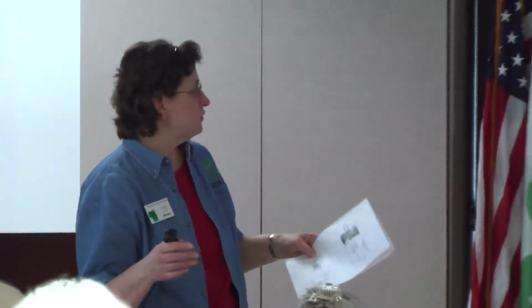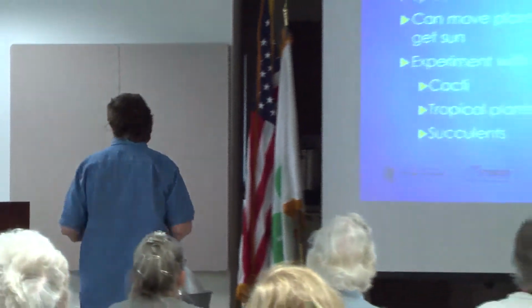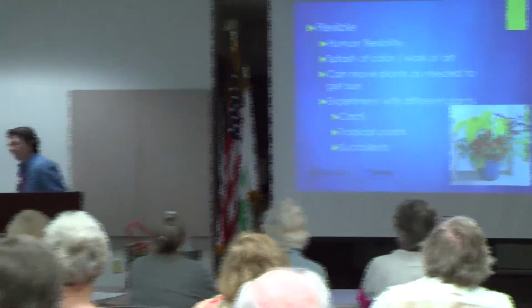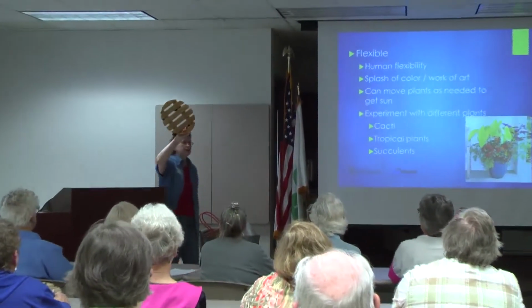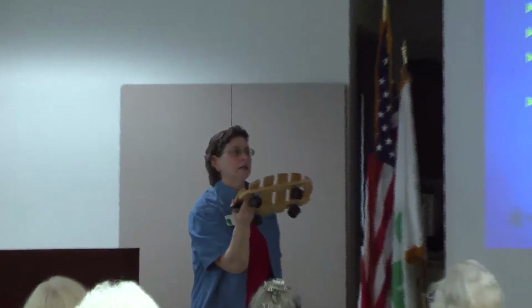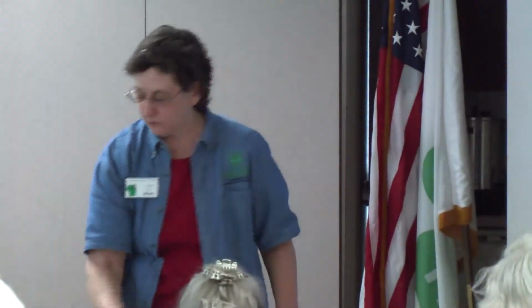Human flexibility. It can be a work of art. It can be something beautiful. You can move the plants as you need to get sun. If you don't have a lot of sun in your location, you can use one of these plant dollies. Set it on a plant dolly and move it as the sun progresses.